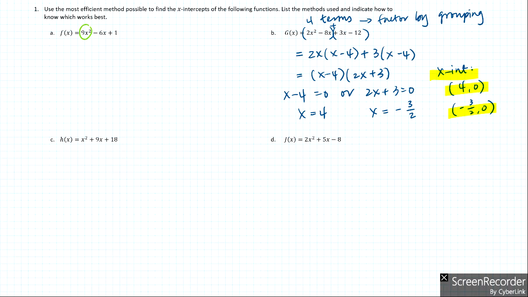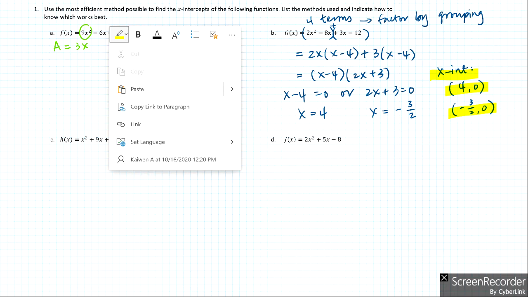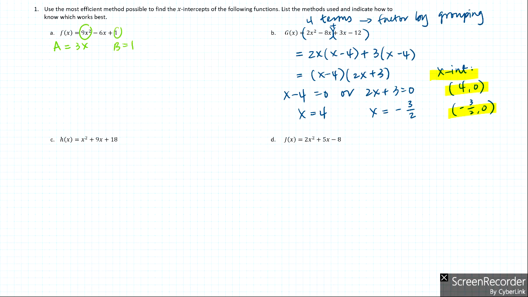And the first term, 9x squared, we do recognize 9 as a perfect square, so this is a perfect square term. And if this was indeed a squared, that would mean a equals 3x. And similarly, if the last term is truly b squared, that would mean b is equal to 1 over here. And then we want to check whether the middle term is equal to 2ab. And a is 3x, b is 1. We want to check whether that's equal to 6x. We do indeed have 6x equals 6x.